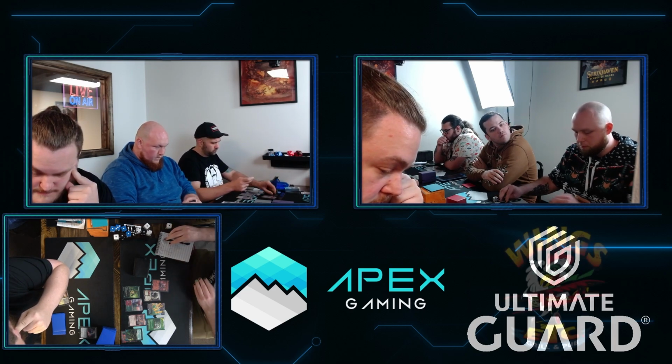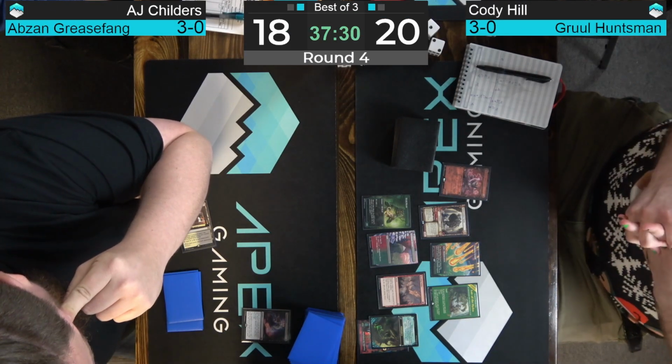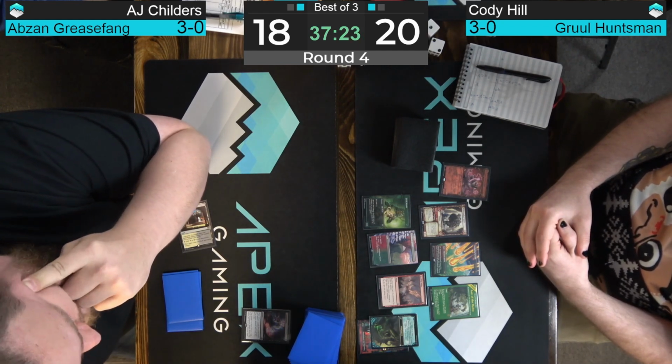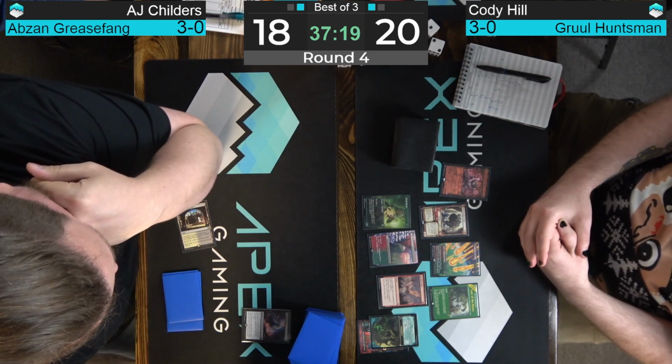Game number 3 between AJ Childers, Greasefang, and Cody Hill, Gruul Huntsman. Childers leads off with Thoughtseize. Right. Sees a hand with Reckless Stormseeker, Bonecrusher Giant, Stomping Ground, Copperline Forest, Lair of the Hydra, Rending Volley, and it looks like a Llanowar Elves or Elvish Mystic. Yeah. So an excellent hand here from Cody Hill.